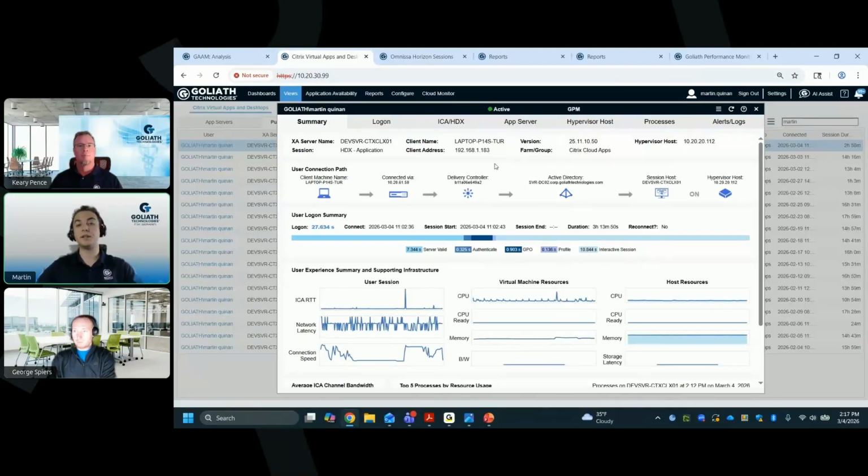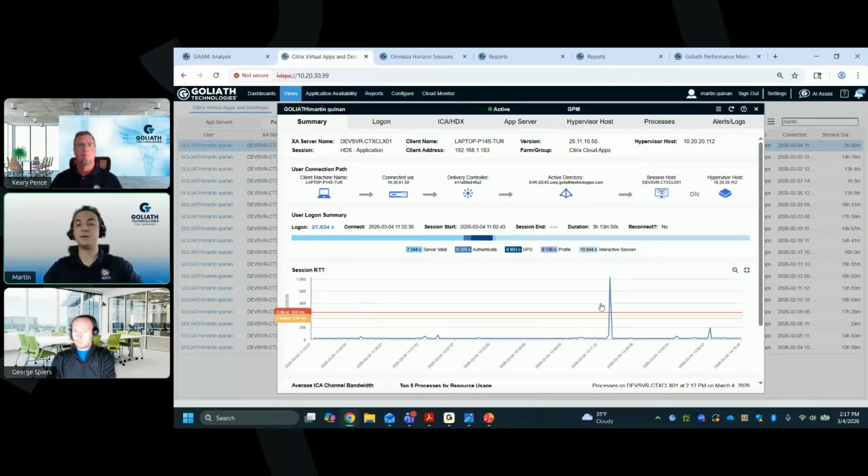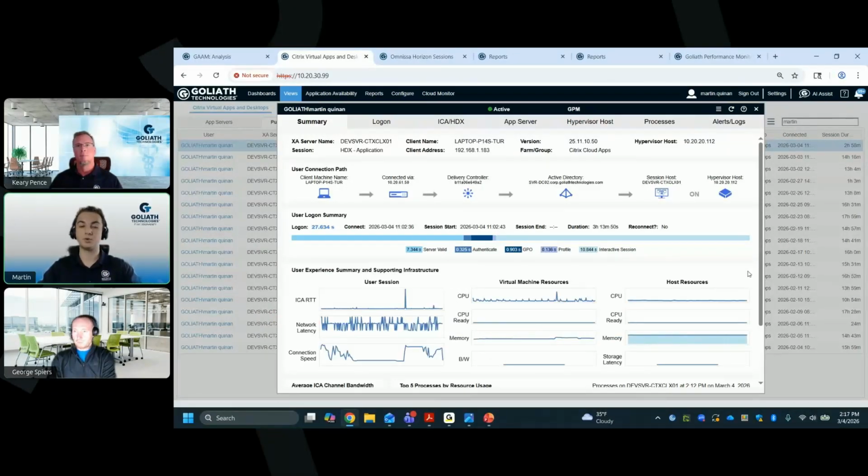So this type of visibility tends to be invaluable for our customers to be able to see, for example, maybe the issue isn't here, right? If I'm looking at something like latency, I have maybe one spike going on in this particular session, but the rest of our performance may look perfectly fine. This is where we need to see both halves of this sort of double hop scenario, as we might call it, to truly understand the entirety of the issue. And luckily, Goliath is able to pull in all of that data for us.